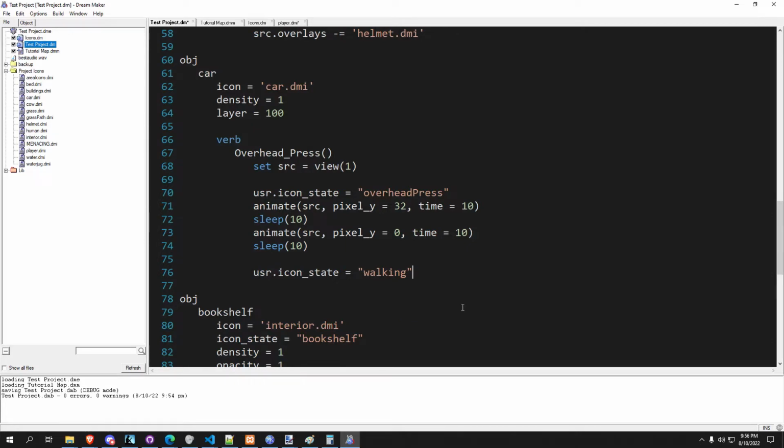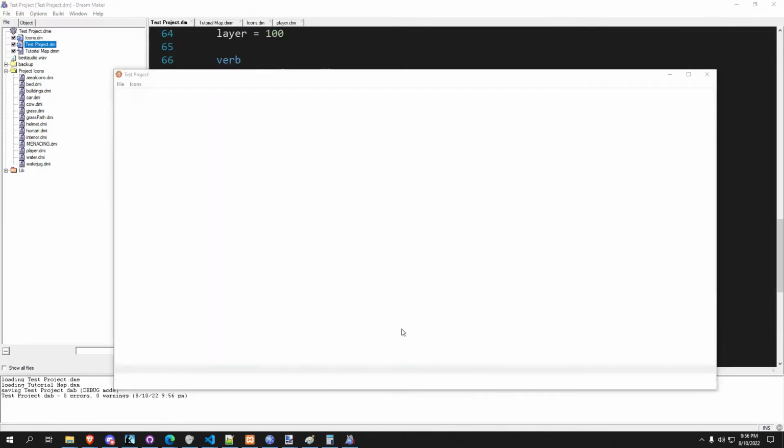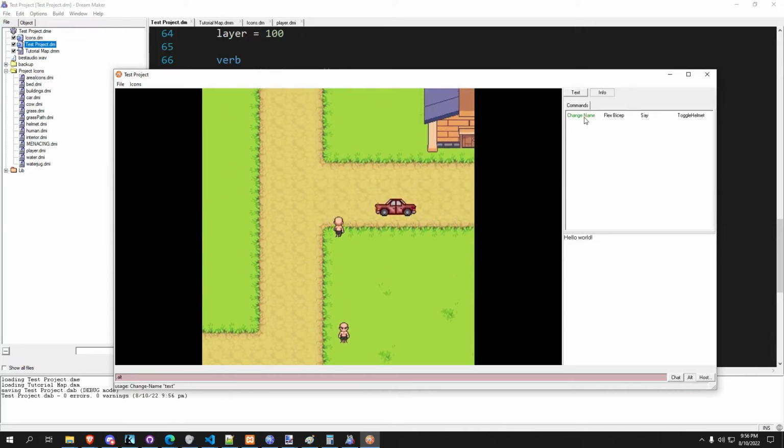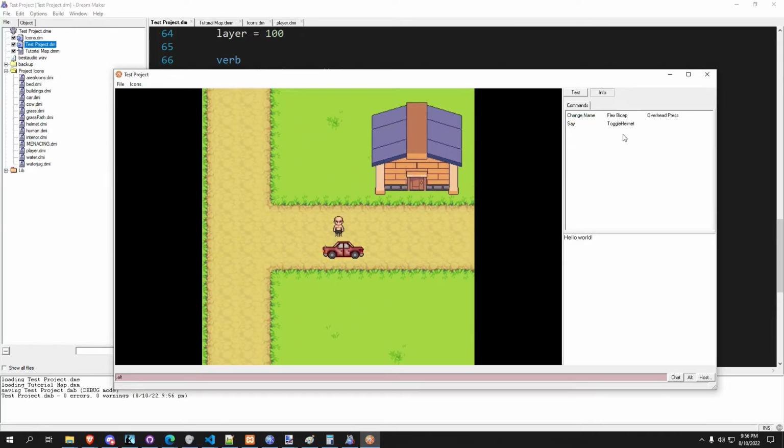So let's try that out. So we're going to come up here. We're going to click overhead press. There it goes. Done.